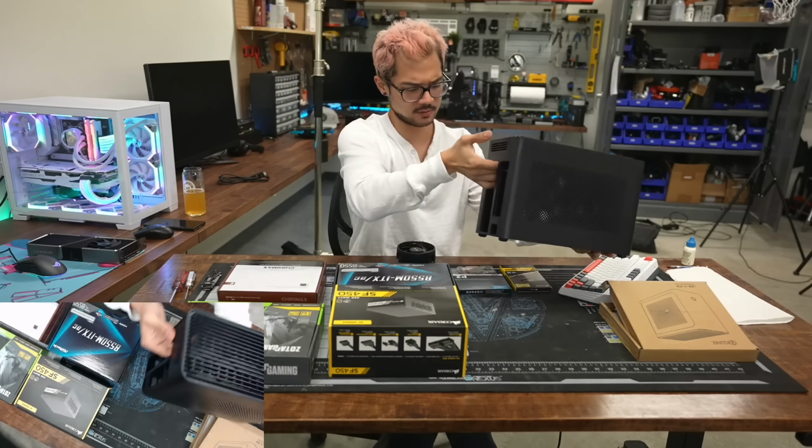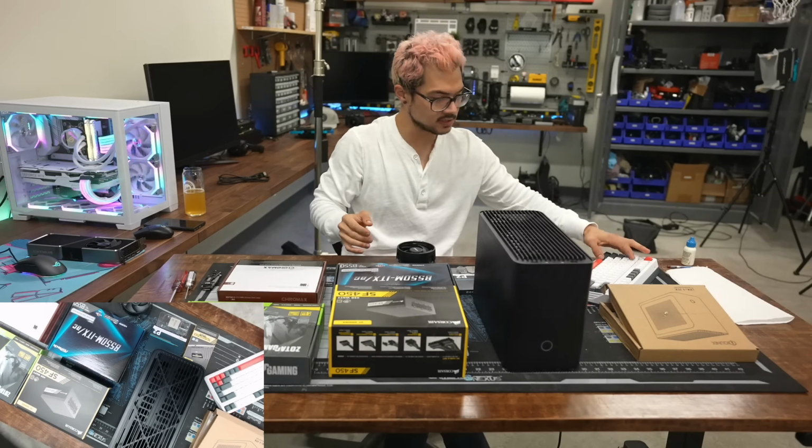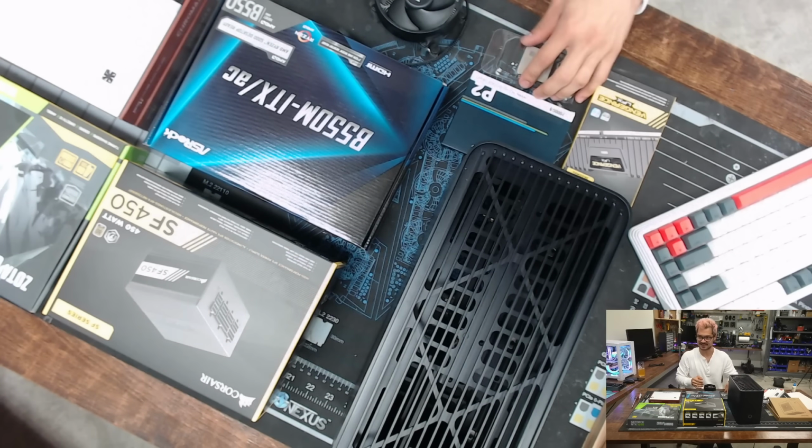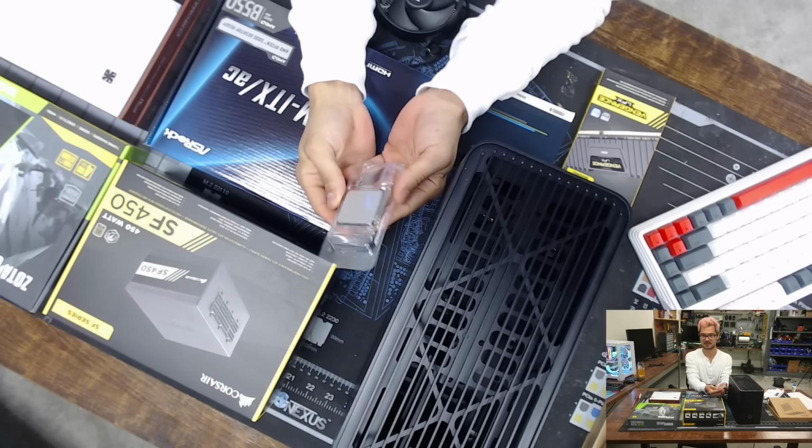So I'm just gonna go really quickly down the line of parts that we're using here. Let's go ahead and switch camera angles. Look at that, fancy. I'm stepping up my game here. So much quality. It's a little overexposed, but that's okay.